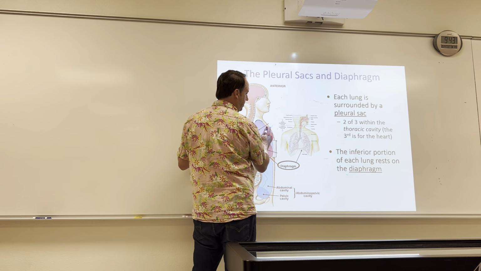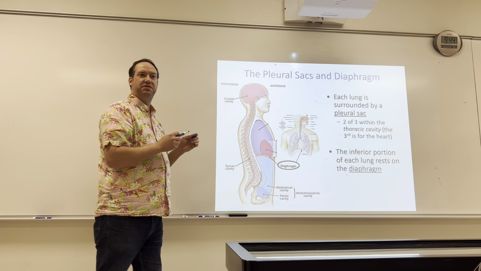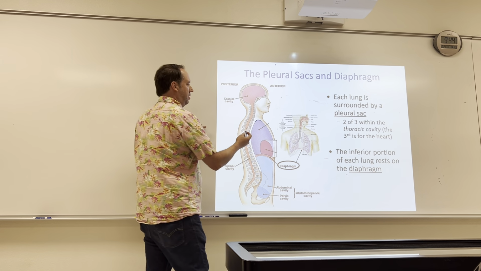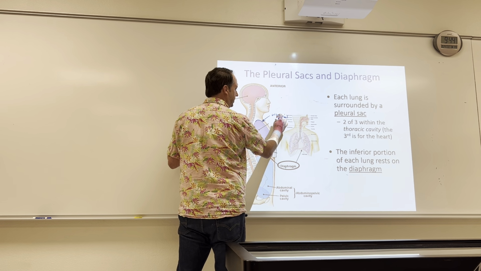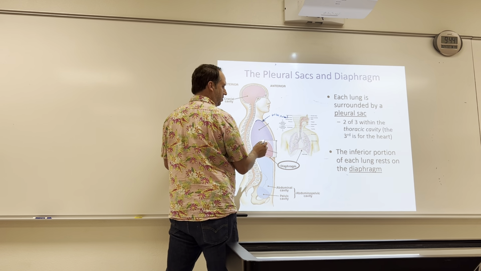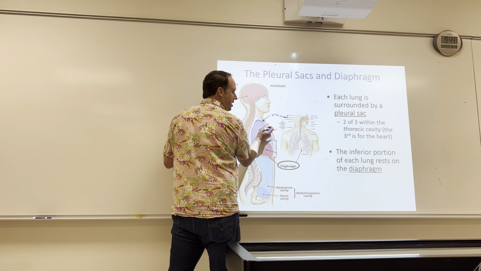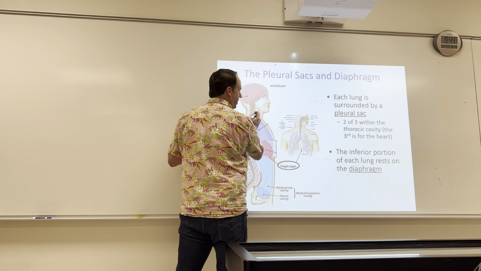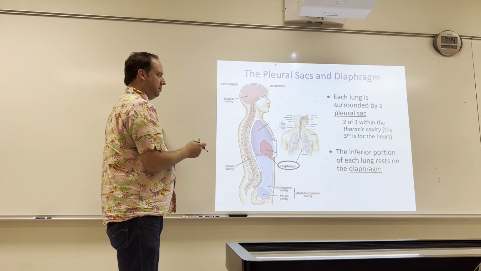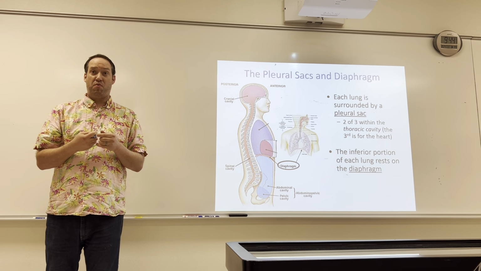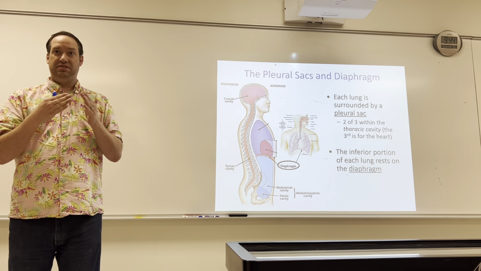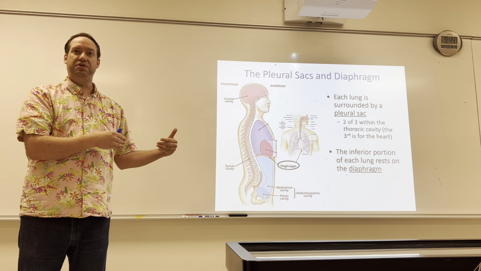But this double-walled membrane, the outer layer of this, and you'll see this in just a minute. So the one that's right on the lung, that's the visceral pleura, and this is true for anything like this. Like visceral always means it's on the organ. So the visceral pleura is like right on the lung. The other side of that double-walled membrane is connected to the chest wall. It's the parietal pleura, and you'll see this in a picture in just a second.